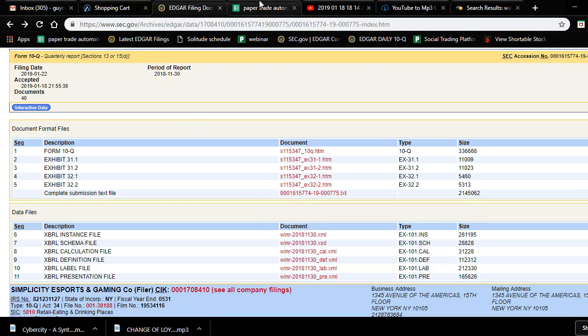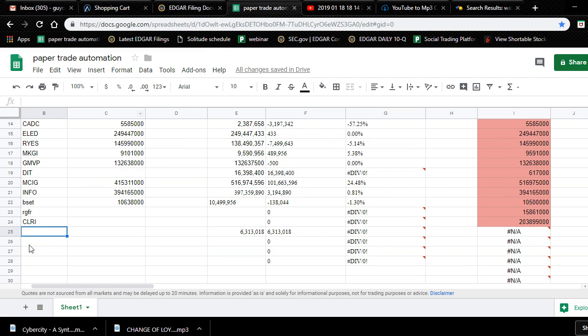But let's try this one out and see if Google Finance has it. WINR. Yep, they do. All right, so it's 6.1 million, which is probably what it was last time they filed, last quarter. So this is actually a pretty good example.